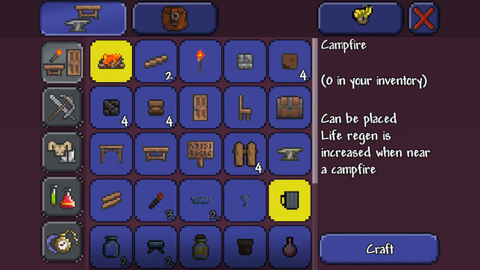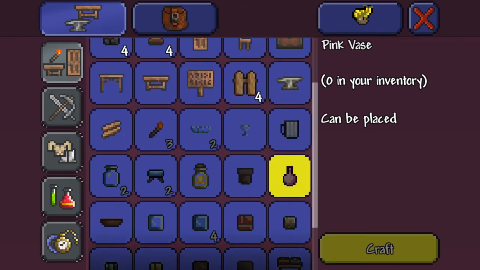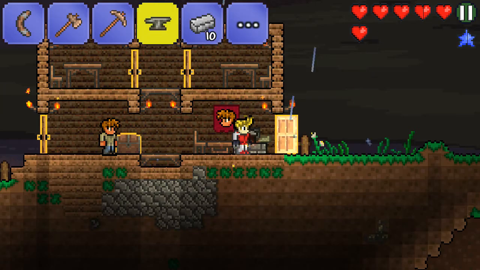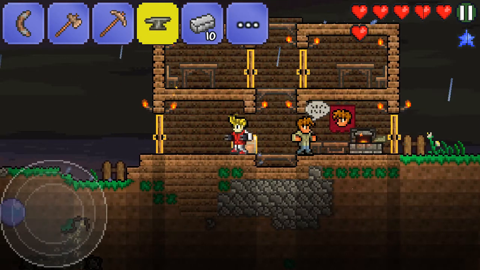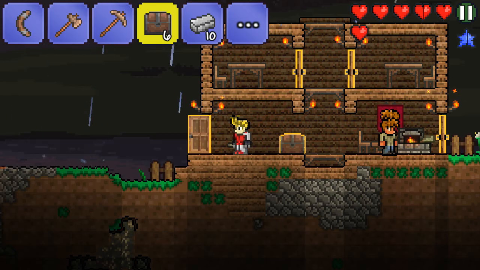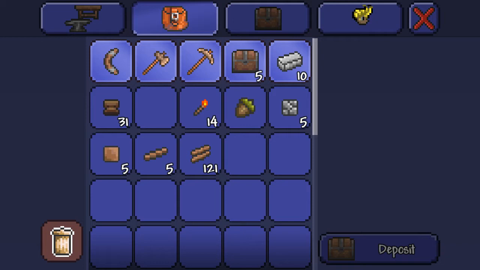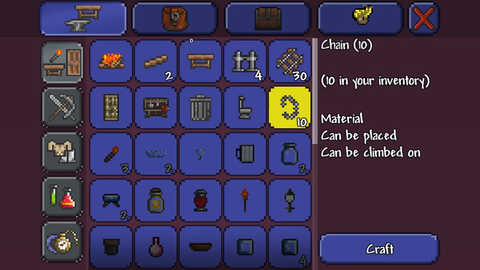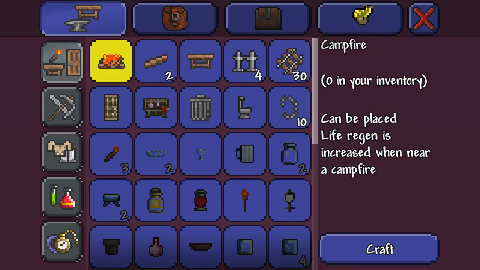How do I make... what? I need an anvil, don't I? So there we go, we made an anvil. I never mined all of these. I just went in and found chests, and then I opened them up and found this inside. Don't say I went ahead, okay? Because I didn't. You can make a lot of stuff, which is pretty cool.